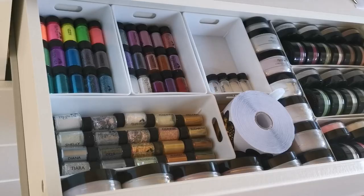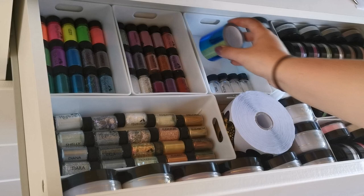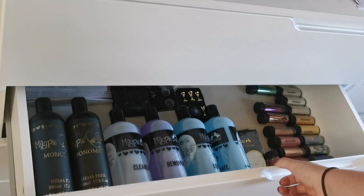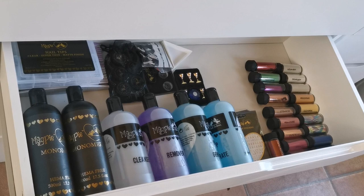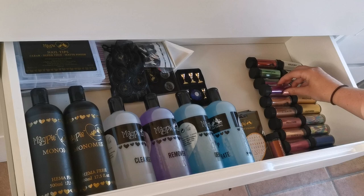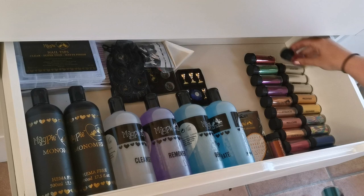Okay, so that's it for basically showing you what I got. I'm just going to do a quick organisation video now, because obviously all those new things that I've bought, I need to put away. So I am going to speed this up. I'm probably going to do it as a time lapse, because the glitters are going to take me quite a little while, and I don't want this video to end up like 45 minutes long. So I'll put it on a time lapse, so you can see what I'm doing, but it will be a little bit quicker. So yeah, I'll probably just voice over the time lapse bit instead of making it a bit confusing.